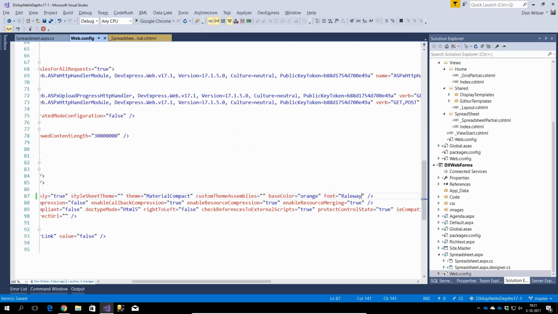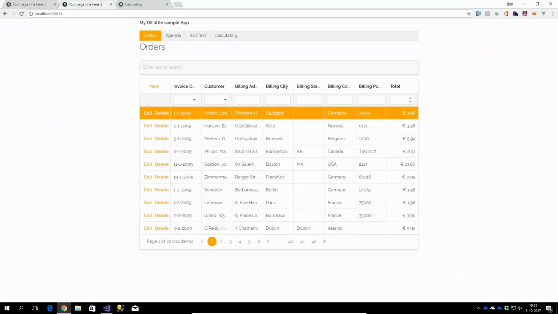And also it could be that that font is a bit bigger and things might fall out of proportion, so maybe some text will be hidden in a cell, depending on the font. But anyway, this is just a small detail on how to customize this material design theme here.